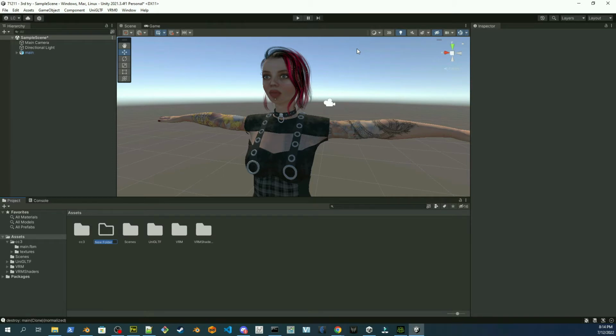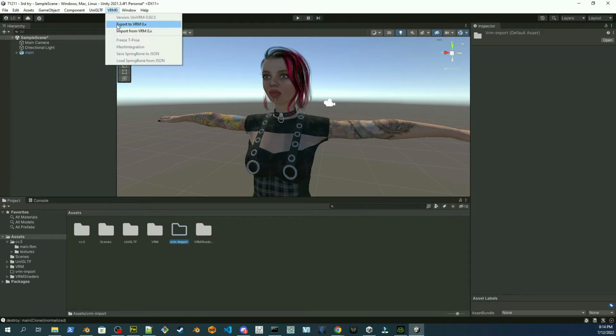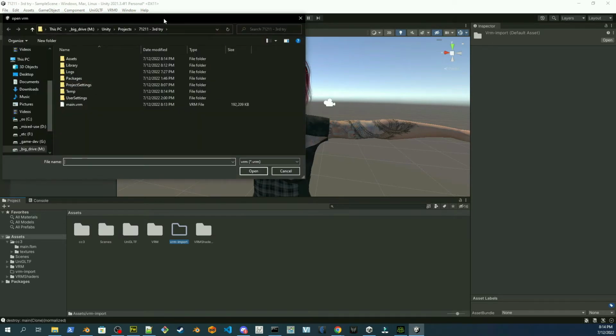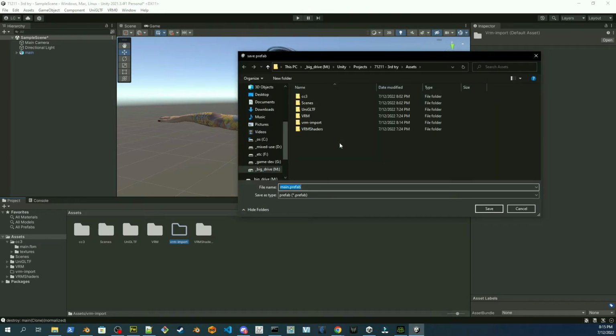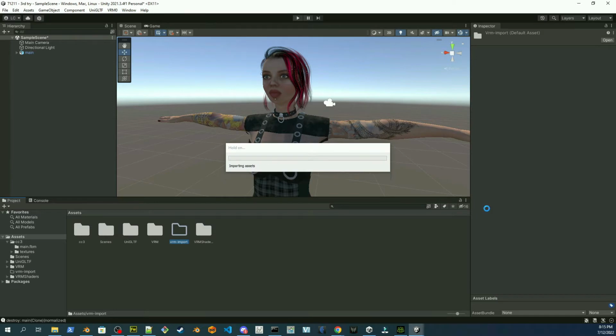What I'm going to do is create a new folder right here, and I am going to call this Vrm Import. I wish there was an easier way to go about this, but this is the most effective process. You click on Vrm 0 at the top of your screen, and then you go to your main VRM that you just exported, and you're going to get a second screen that pops up right away. Now this is super confusing. The second screen that pops up is actually asking you to save, not open. So you find your Vrm import directory, and then you save it as your main.prefab, which it should make automatically. Here we go. And now it sits and thinks.